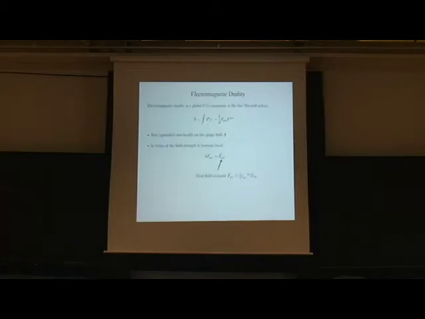So, electromagnetic duality. The Maxwell Lagrangian here, this F squared Lagrangian, has a global U(1) symmetry, which is the duality transformation. This symmetry acts non-locally on the gauge field, but when you write it in terms of the field strength, it becomes local. So it transforms the field strength into its dual, which is just hitting the field strength with the epsilon tensor. And we can write the Maxwell equations in a duality covariant form. So the first equation is the field equation that you get from varying the action, and the second equation is the Bianchi identity that tells us that the field strength is written as a derivative of a potential.